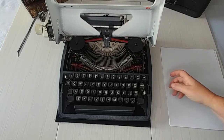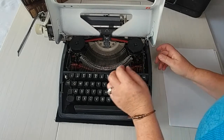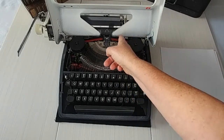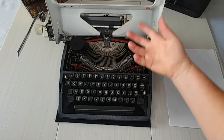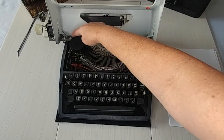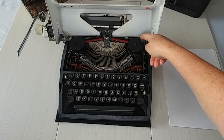So when you get to the end of the spool, you're going to want to reverse the direction of the ribbon. There it is. Okay, normally it's right here. It looks like a double barrel, and I'm like, where did a double barrel go? Okay, so your ribbon reversal is right here. There's these little metal tabs sticking up.